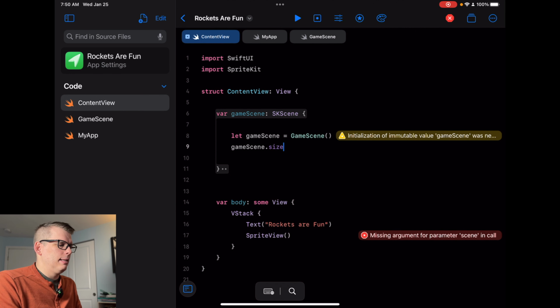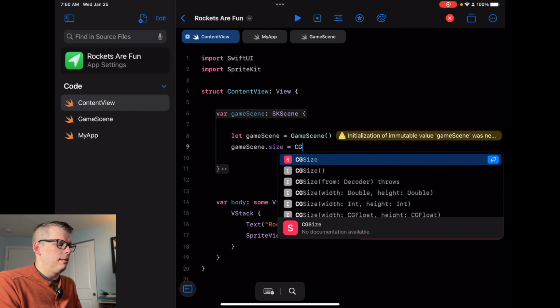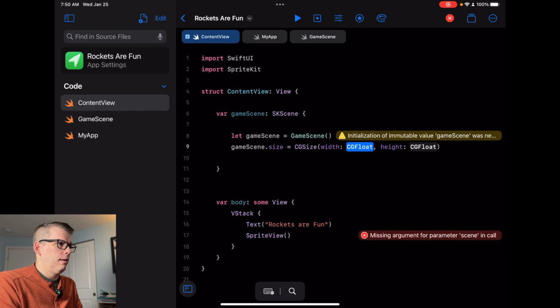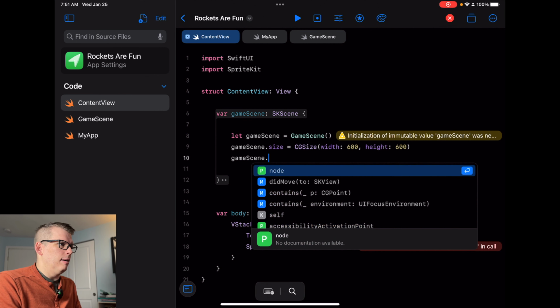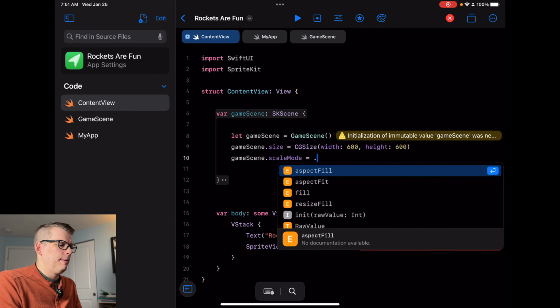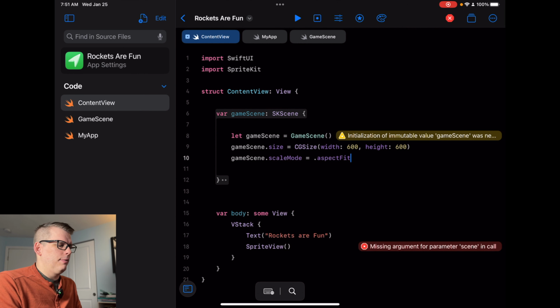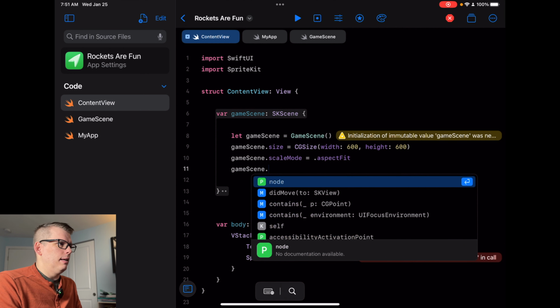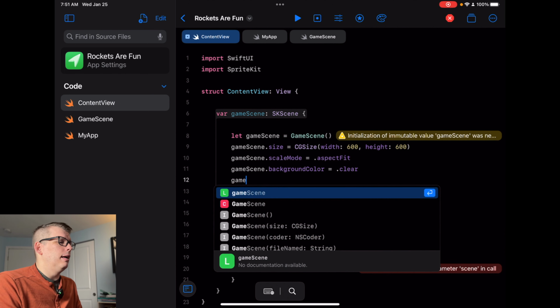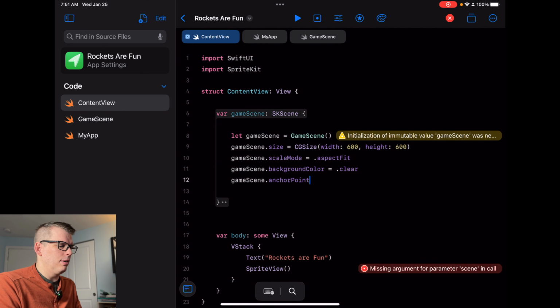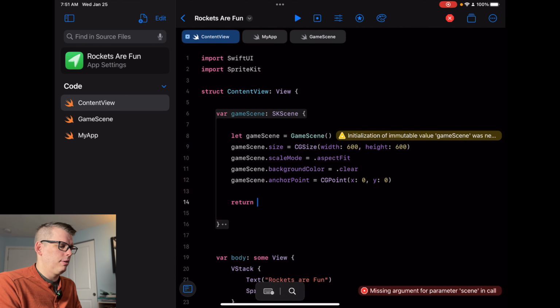We'll give it a size, CGSize, width 600 by 600, nice square size. Scale mode, we'll do aspect fit, and then background color .clear, and we'll change the coordinate system of our scene to have an anchor point of 0, 0. And then we're going to return gameScene.